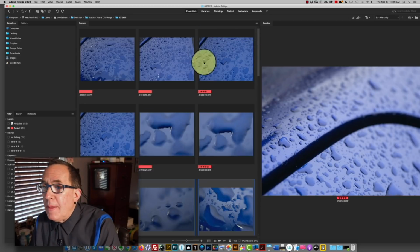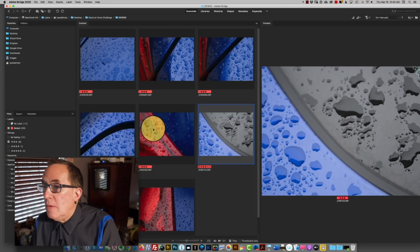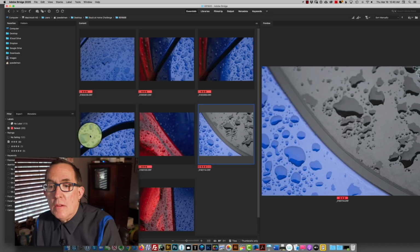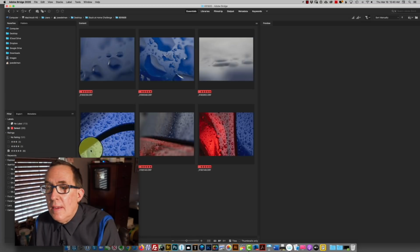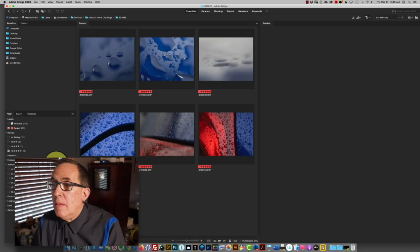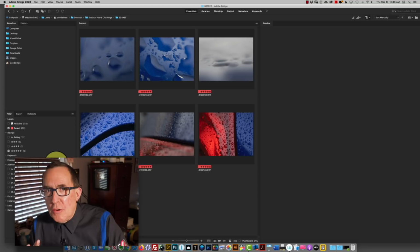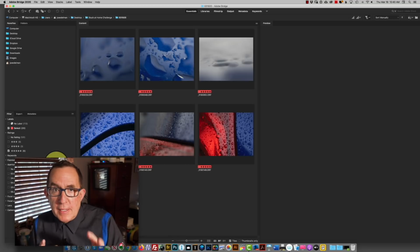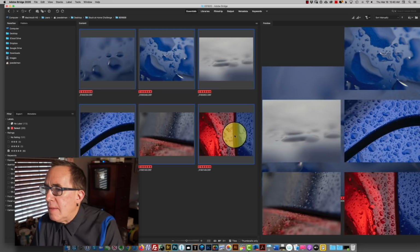So I went from that first group that you're seeing there to my threes, which are these that you're seeing here, my fours, which were just those three, and then I got it down to 6, and that's these guys right here. These are the ones that I'm going to play with. 2 of them I'm not really that excited by, but there's a little trick that I want to show you, and they'll be perfect to show you that trick. So, just like we've been doing, let's take all 6 of these.